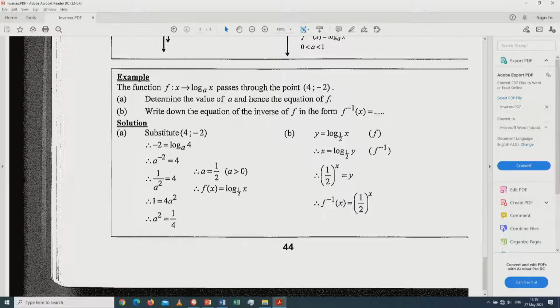Write down the equation of the inverse of f. This is the equation: f at x equals log x base half. This is the function that is given. So f at x is nothing else but y. Here it is, y equals log x base half is a function. For it, if you want to determine the inverse, swap x and y. It was y here, now we've written x. It was x there, now we have written y. x and y have been swapped. And then you make y the subject of the formula. Once you make y the subject of the formula, it means you'll have to convert from log to exponential.